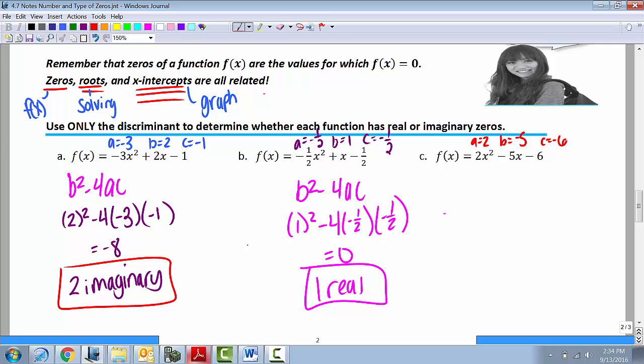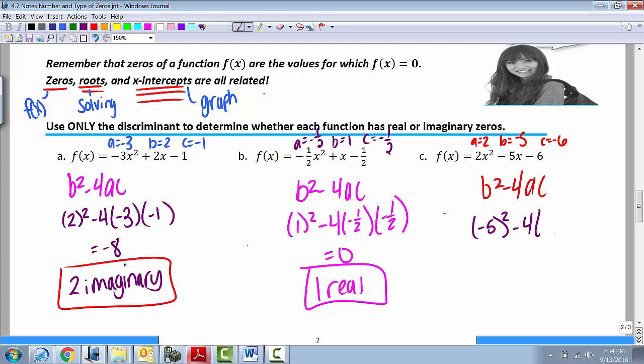Okay? All right, so again, my formula, the more you write it, the more it sticks in your head. Here's where it's crucial that you have parentheses. If you do not use them, you will get the wrong answer. That's why I keep putting them in. So, here we go. Parentheses. What was B? Negative 5. Negative 5 squared. So look at this. If you were to leave the parentheses out in your calculator, it will give you the wrong answer. Make sure you have those in.